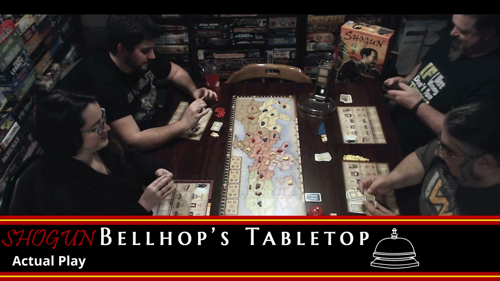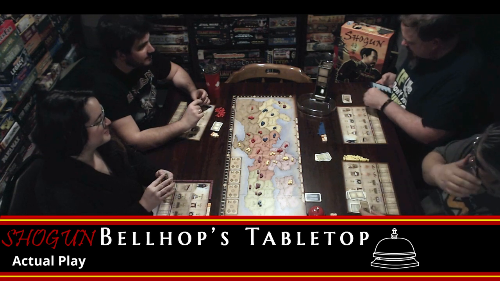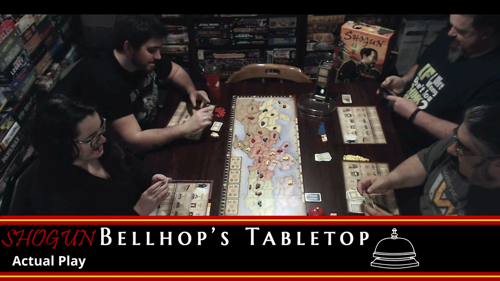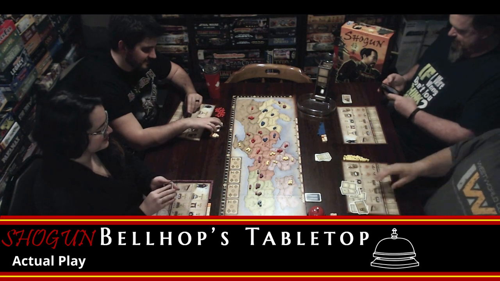I am playing Mori Motonari, the yellow. I am playing Yasugi Kenshin, the blue. I am playing Tokugawa Ieyasu, the red. I am playing Hashiba Hideyoshi, the purple. And there we go. So it will be a four-player game.